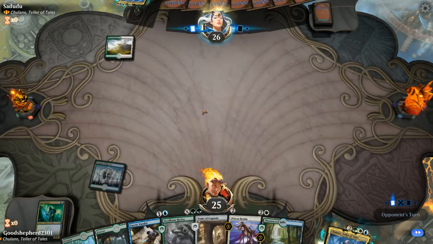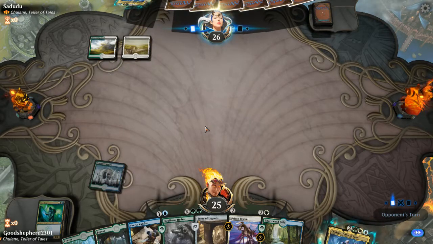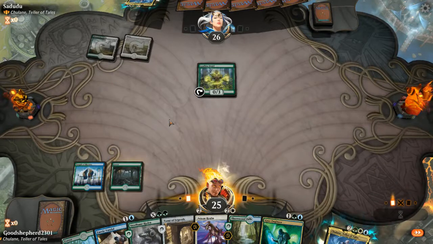Tome of Legends is a really late game card. I don't need to play this early. I want to go for the Fairy Vandal first. Please not Crawl Harpooner. Actually, to think that our Crawl Harpooner was what wrecked our opponent. Okay, we can do it. Not comforting either.